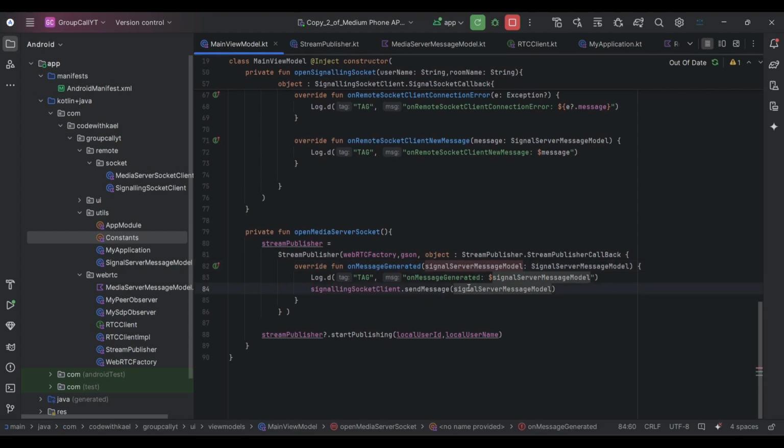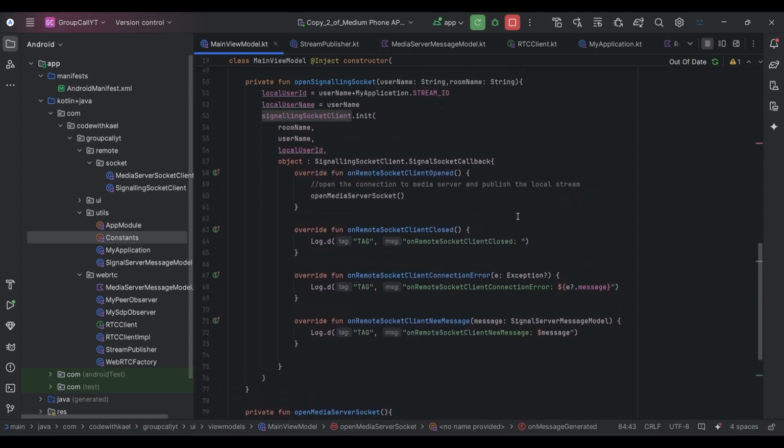So make sure you are sending the generated packet from stream publisher to the backend server. This one is for opening the client or the socket to the backend.